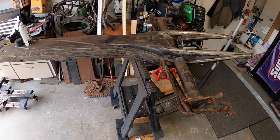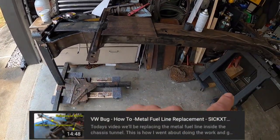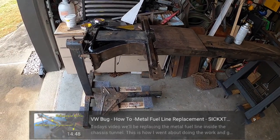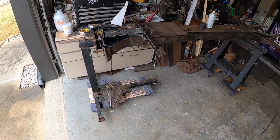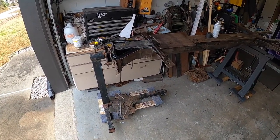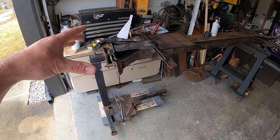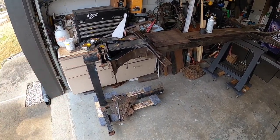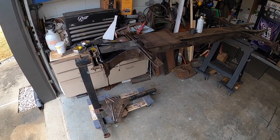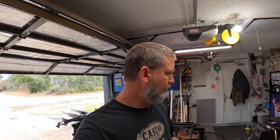So in the last video, we got the fuel line replaced in the tunnel, the metal line. This video, we're going to go ahead and get the front frame head all buttoned up. We've got a couple plates already made, some structure already welded in. We've got a couple more plates to cut out, a bunch of stuff to weld today. So I'm going to go ahead and get a few things moved around. Let's get to work. All right, we got everything moved around.